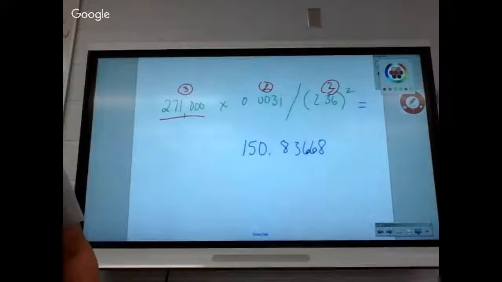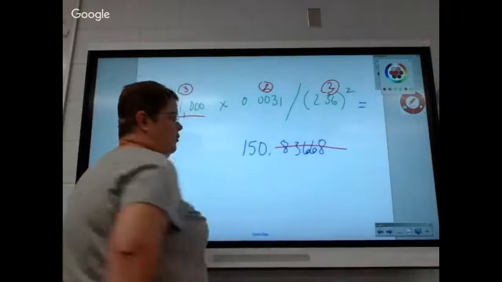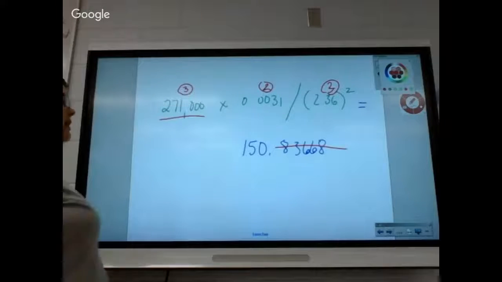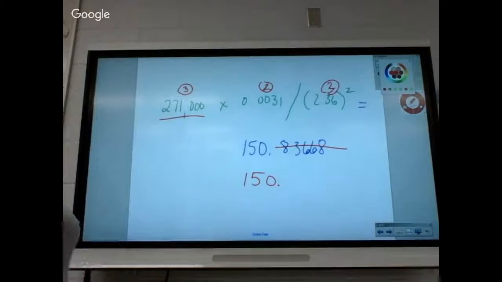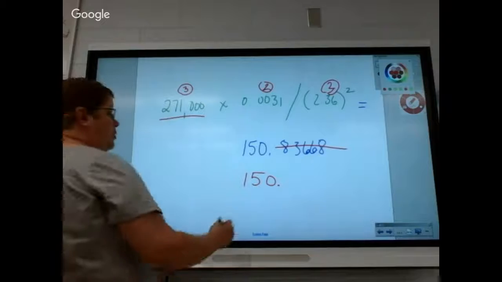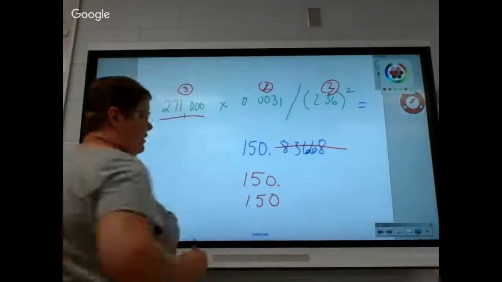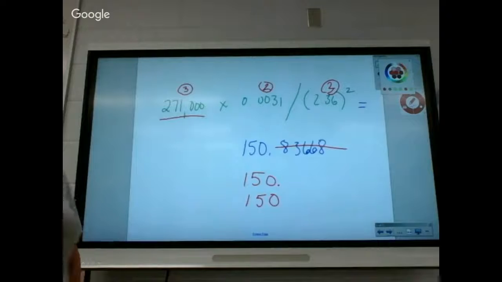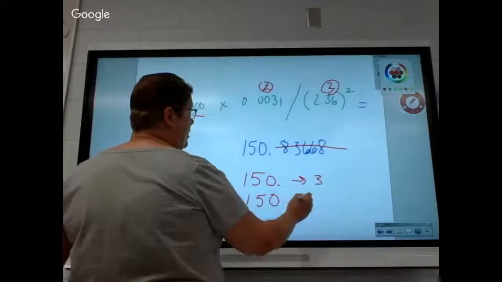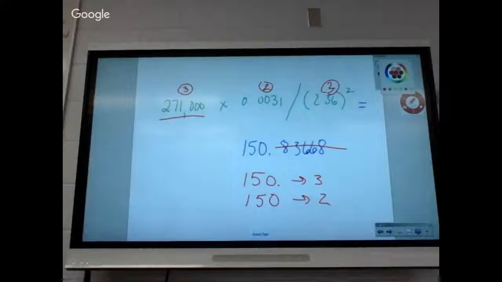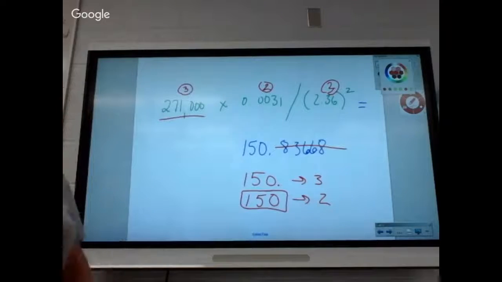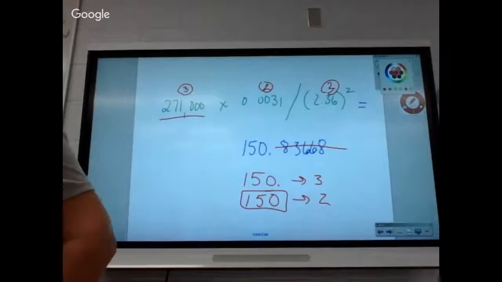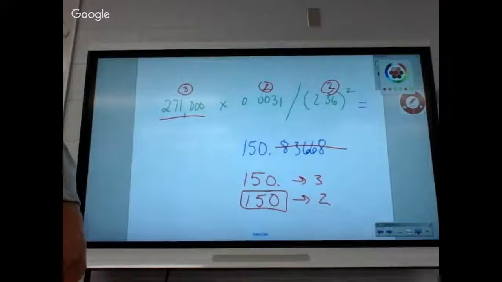So when I look at this number, I know I'm getting rid of all those decimal places, right? If I keep the decimal, how many significant digits do I have? 3. But if I only want 2, I need to do what with the decimal? Get rid of it, right? So this would have 3 significant digits, and this would have 2. Which one do I want if I only want 2 significant digits? 150. So this will give me what I want. So I ended up with 15.